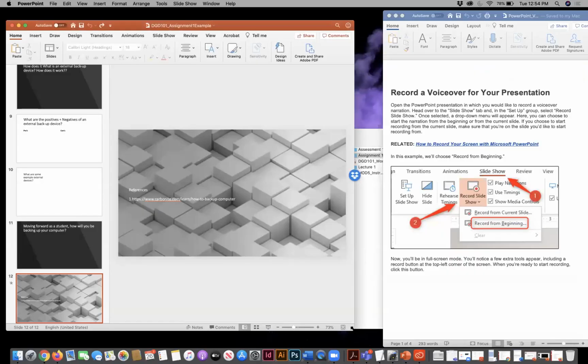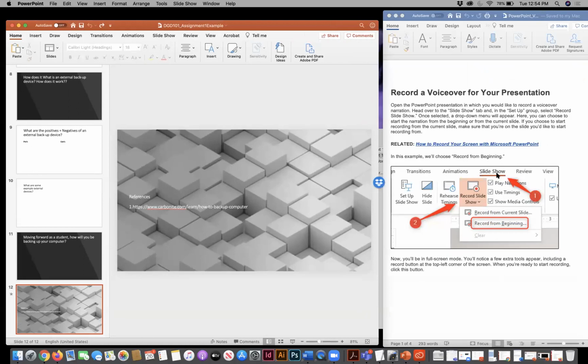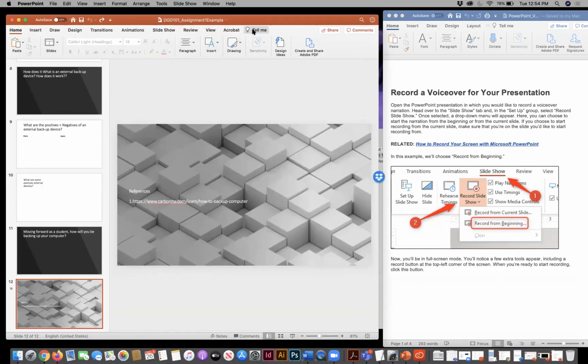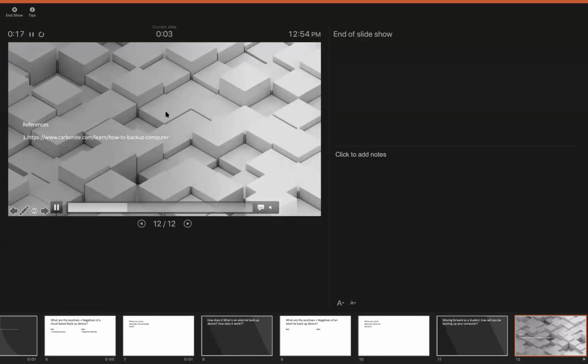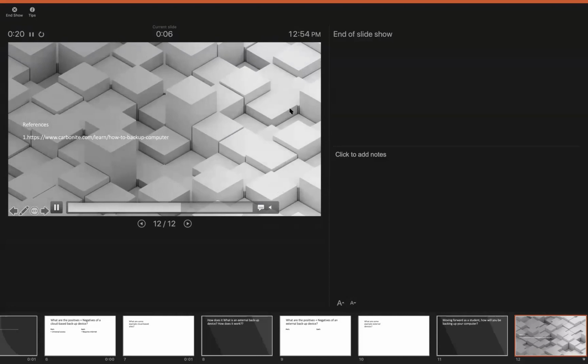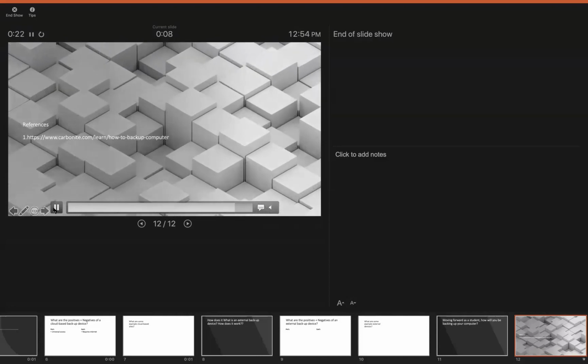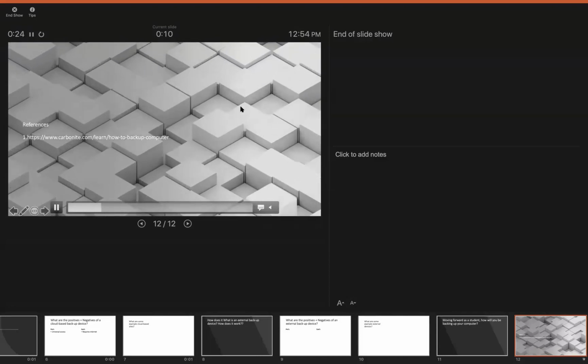So I'm looking off of this sheet you can see here, which is showing me how to do it, and I'm going to give this to you guys. So what you would do when you're ready to do the audio. All right, so there is actually some recorded... Record slideshow option here. Now this is showing a recording. I don't know if you guys can see that. Audio wise, I'm not sure if it's actually working.